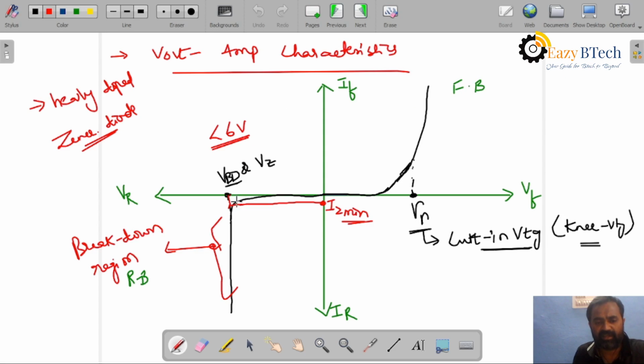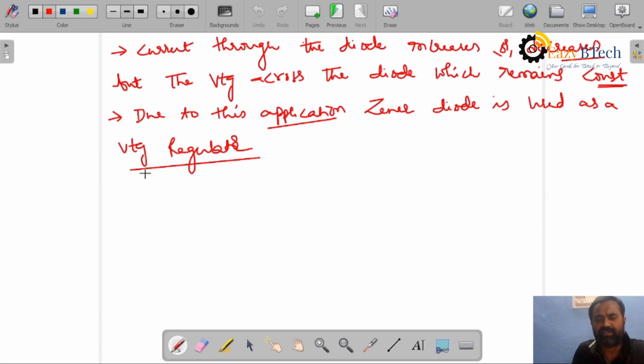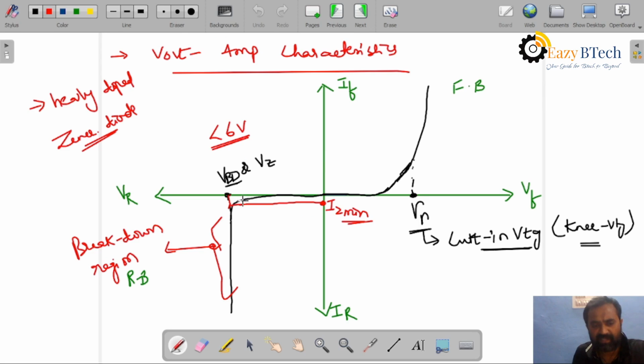Now you can see here the voltage. What is a knee current? Now from this you can represent what is a knee current. IZ minimum we will call as a knee current. Now what you can say? From here you can say this is like a knee. You can take your hand and bend your elbow. Then you can see it is like a knee, a sharp bend.